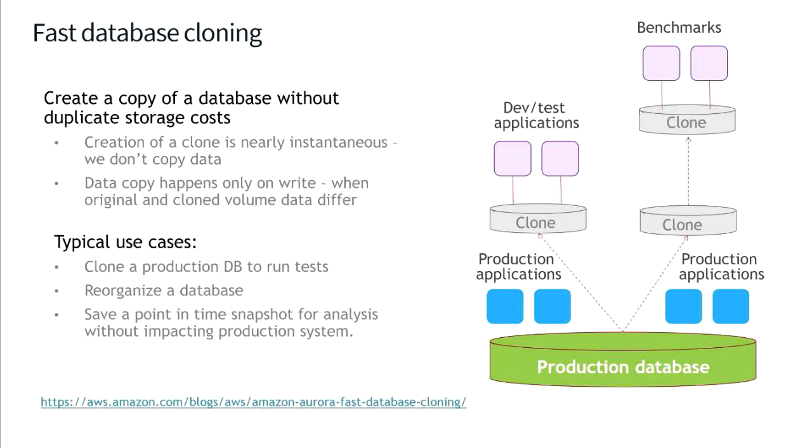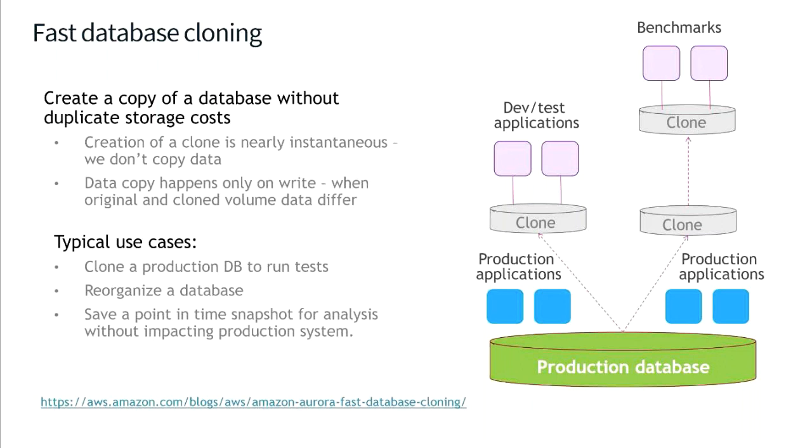The only time when new data will actually get created is when you write to the new copy of the database. So these two clones are basically sharing the storage, but if they become different, if your application writes something to the clone which is different, that's when it takes more storage. Otherwise, they're basically sharing the same data. So the copy can be very quick. The cloning takes less than a minute because we don't actually need to copy your entire database. So no matter if your database is big or small, the clone is very quick, and you're immediately able to start working with that clone.